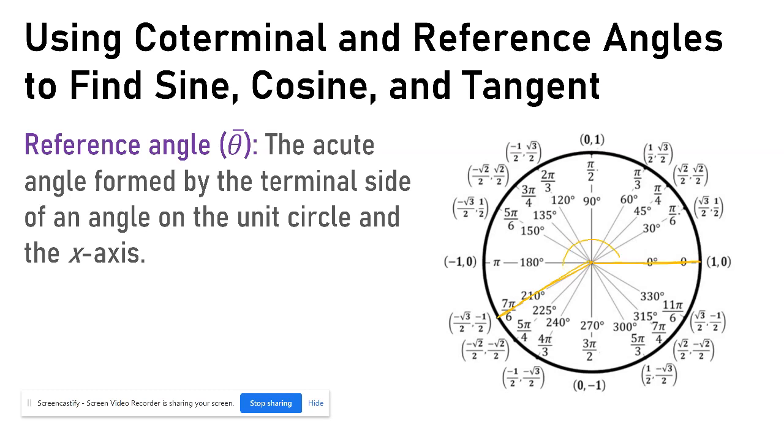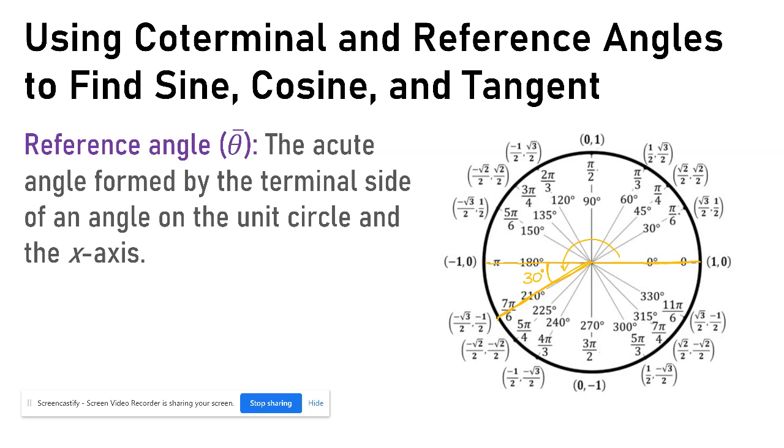So 210 degrees. To find the reference angle, we're going to take the terminal side, that's the side on the left here, and make an angle with the x-axis. The x-axis comes out right here, and if you make an angle there, this angle would be 30 degrees. We can tell it's 30 degrees because we know the x-axis is at 180. Our angle is at 210, so that's a difference of 30.